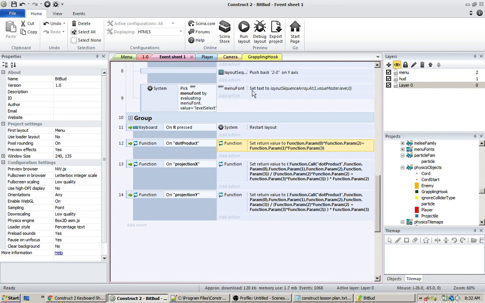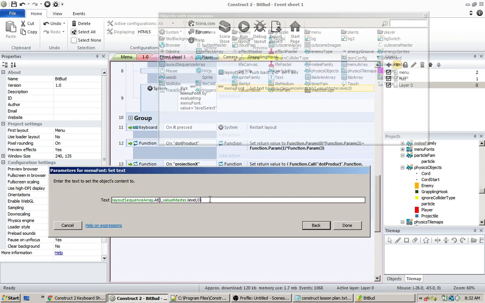So like I could type in function and then call expression dot product and then apply a parameter like 0, 1, 2, 3, 4, however many parameters it needs, and then it'll return a value.